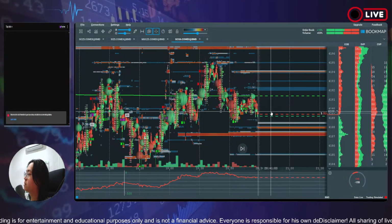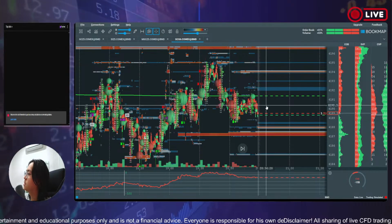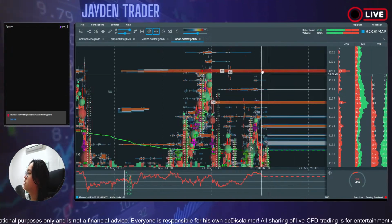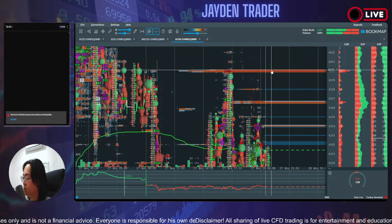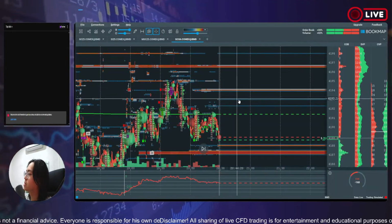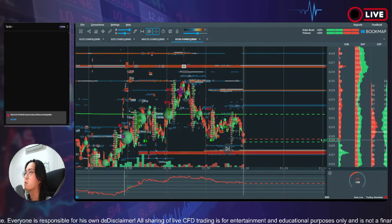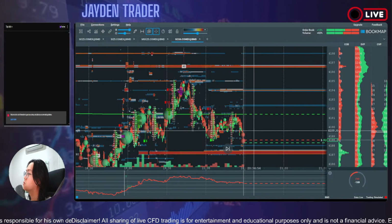So if we go long right now, for example, we just put our stop loss just below this level, and we can expect the price might tackle this range, maybe tackle 4196, or maybe even higher, up to the previous daily high, 4,200. Because this is futures, it's a minus 33 range, so you can adjust accordingly. Right now we can see the price is reaching through. I think we might be hitting our stop loss, but it's okay because the risk reward ratio is quite good, so we just keep on trading for profit.